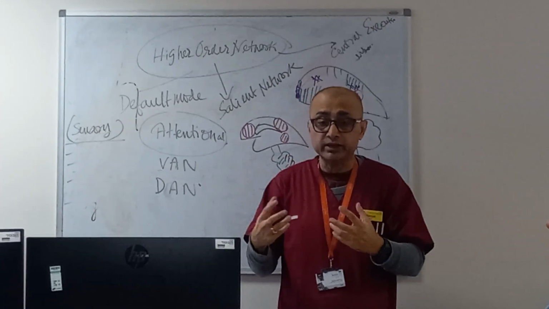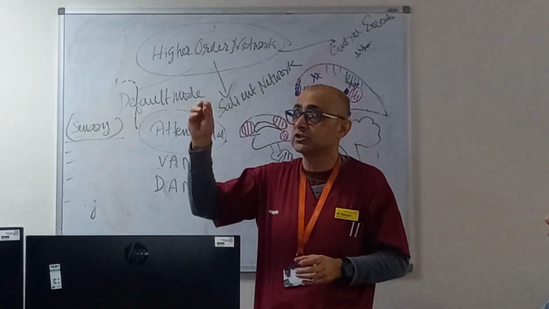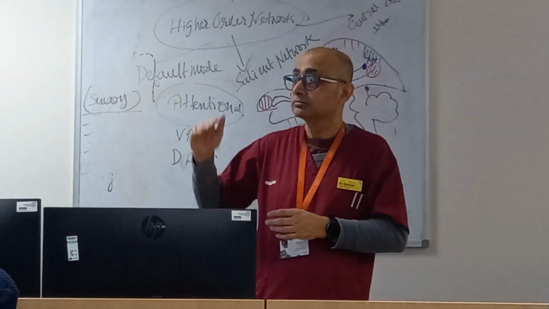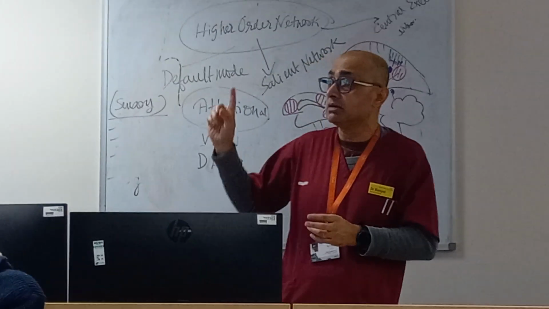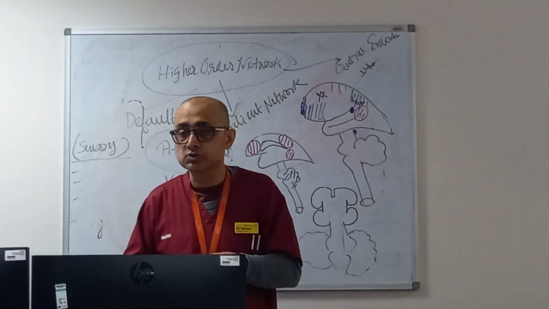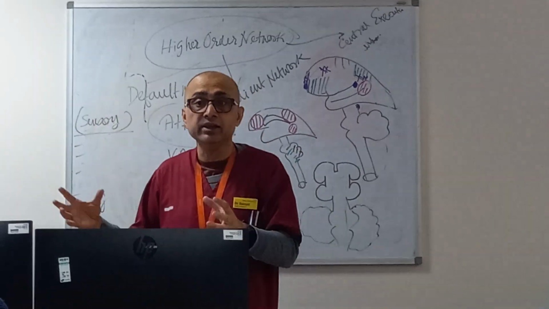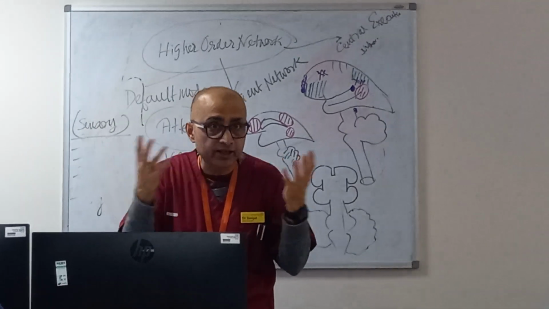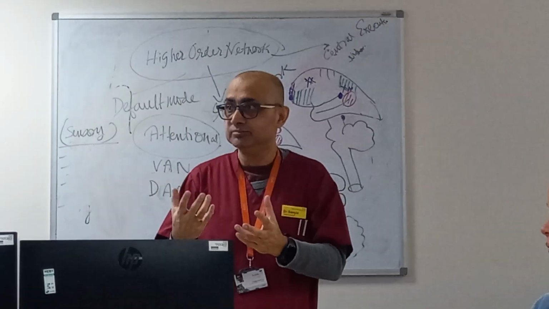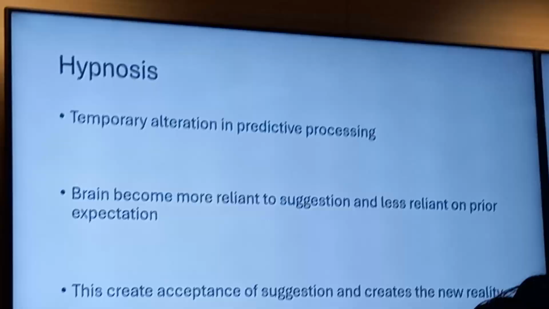And then precision weighting, so which is more important, the prediction or the sensory information? That's the attentional network, which is driven to that and is creating that. And then the error correction is done by the salience network and the error monitoring network, like parts of the insular cortex and all the other parts. And the effect of that is the reality that we are seeing. So what we are experiencing now is the effect of the brain creating this reality. Okay, next slide.